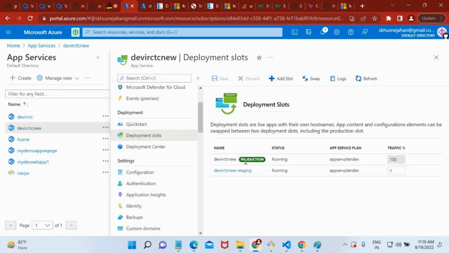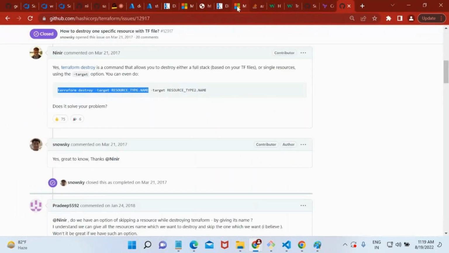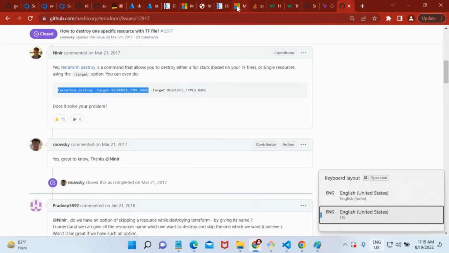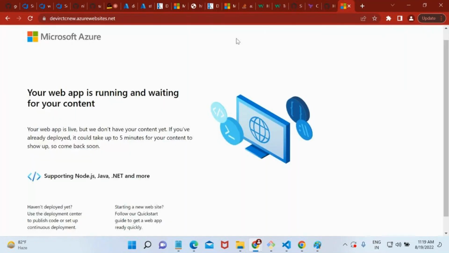Now, where the traffic is going actually, everything is going to the production. When I say production, this is the one, right? Okay. Now I want to make some deployments to the production slot. If I want to open the closed tab, Control Shift T. Okay. Now every traffic is going into the production slot only.